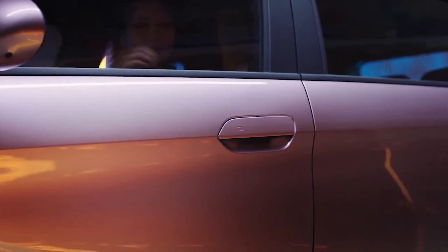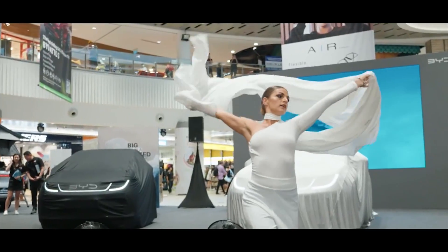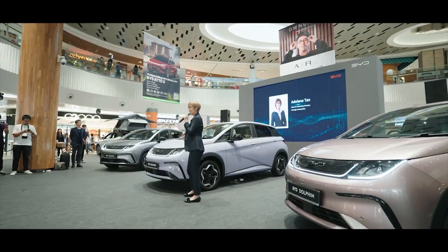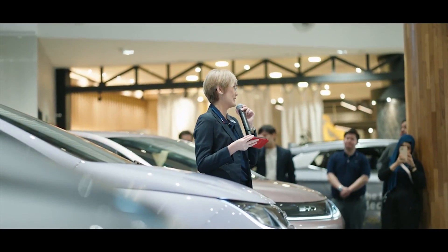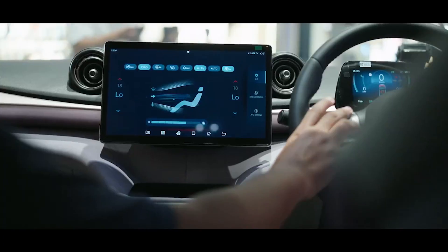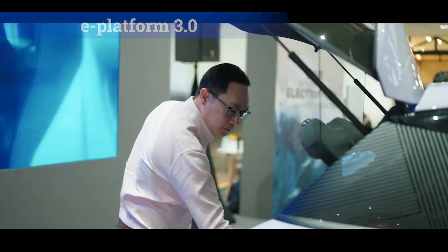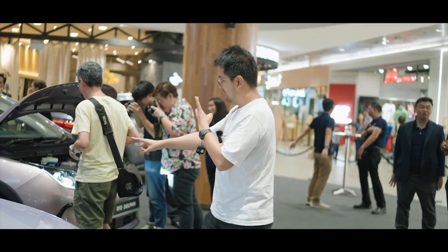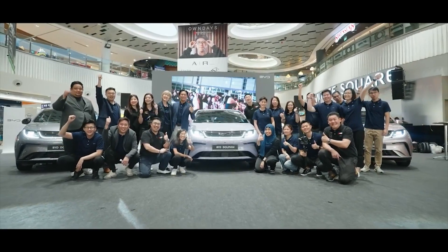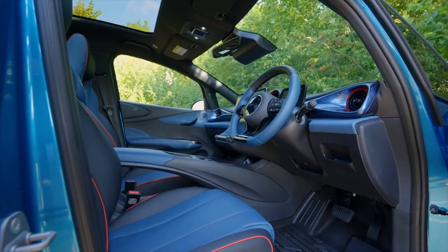Before we move on to the interior, let's briefly talk about the Dolphin model and its updated version. The Dolphin electric hatchback has been on the market since late 2021. Despite its good demand, BYD decided to update the model in the first half of 2023 for the local market, renaming it Hightone, which also means Dolphin. Notably, this model became the first in the company's lineup based on the ePlatform 3.0. With over 300,000 electric Dolphins sold, BYD decided on a light modernization. The model received a minor facelift, updating the rear bumper, wheel designs, and adding a rear windshield wiper, which was previously omitted to cut costs.